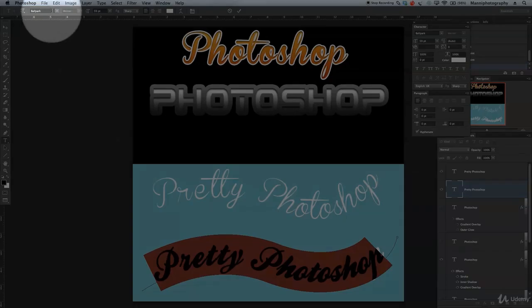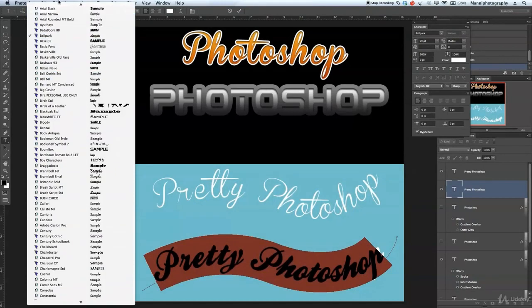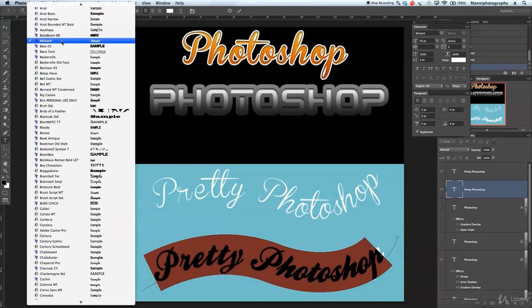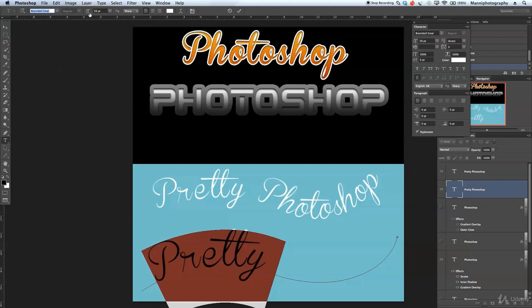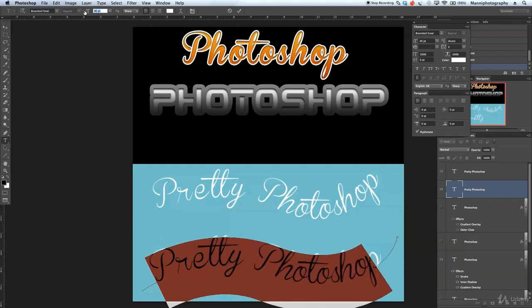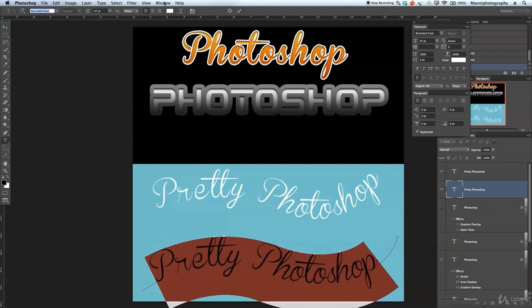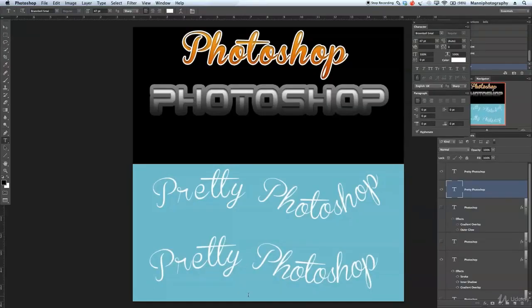We're going to go back to our font styles here at the top, and now we're going to search for the Brand Ball Small. So over here, just a little bit down, and we have here Brand Ball Feet and Brand Ball Small. Okay, select that. It's still a little bit too big, so let's make that a little bit smaller. And there we go. Accept that from the top, and directly you'll see we created also the pretty Photoshop in a kind of wave shape.